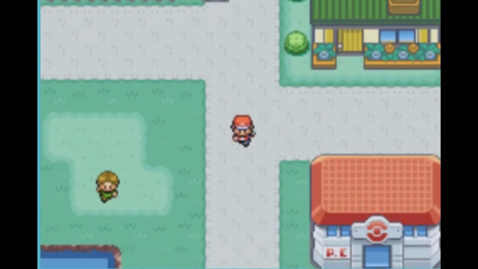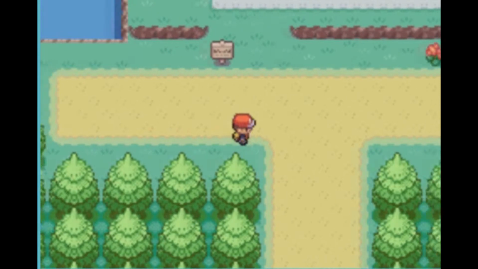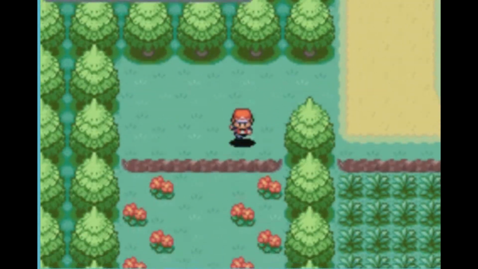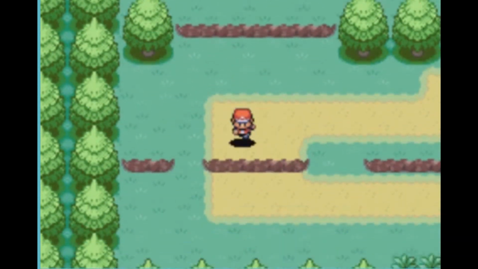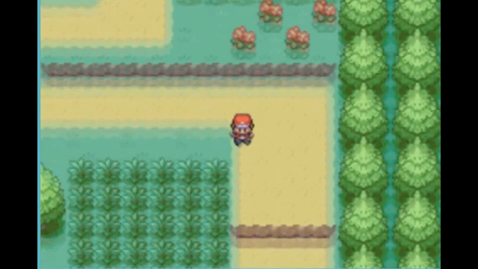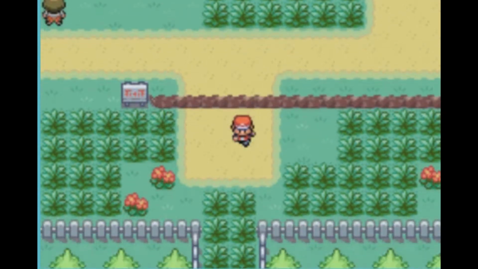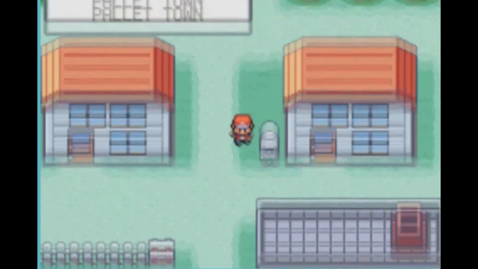And speaking of early parts of the game, I even hinted last part that we were going to get something from our rival's house, and I completely forgot to go back and get it once we gave Oak his parcel. So I will meet you at the rival's house in like 5 seconds. That was a really awkward sentence. Here we go.